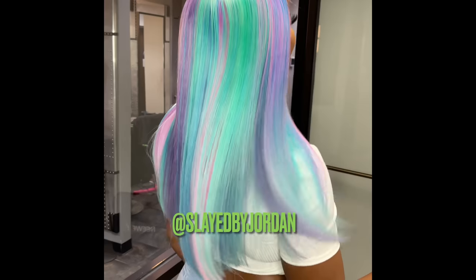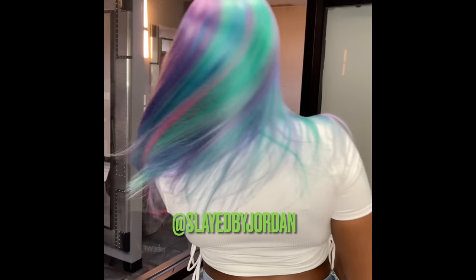And y'all, this is the finished product. We decided to go with a side part straight just to show off those colors and gave the hair a cut just to turn it up a notch.